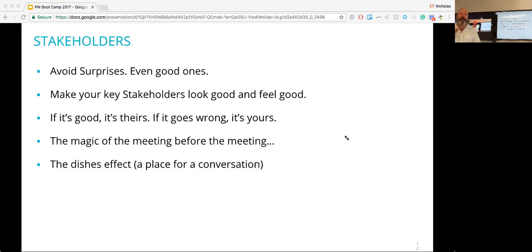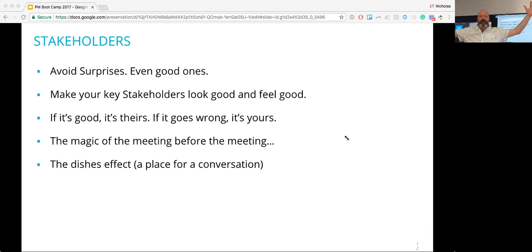You have a meeting before the meeting with your sponsor. You buy them a coffee or a piece of cake or a sandwich or something, and you have a little chat about that meeting. Questions you might ask are: what do you think might come up? Do you see any risks in this meeting? Who are the people in the room? Who are the real decision makers? Because often in corporate Australia, when it comes time for a showcase, suddenly the room will fill up with 50 people who have never shown up to a stand-up, didn't come to planning.